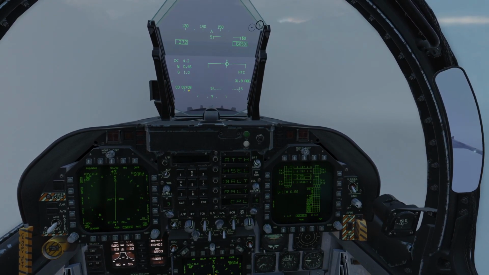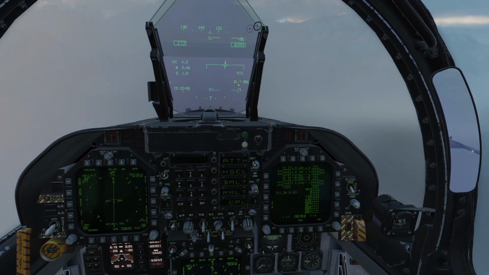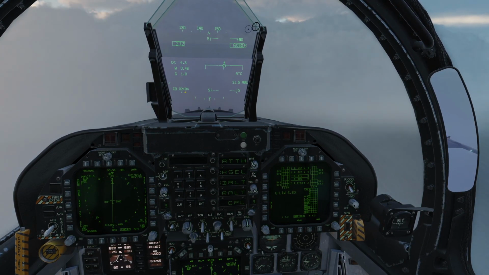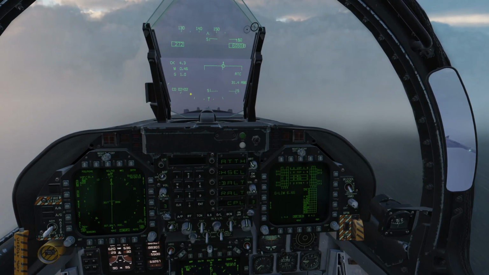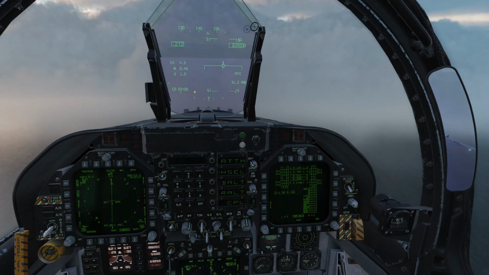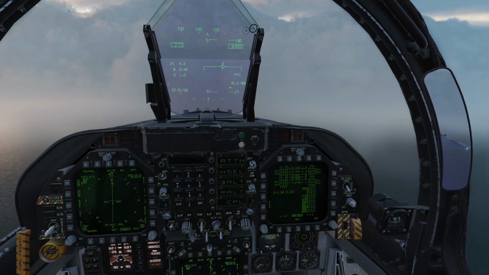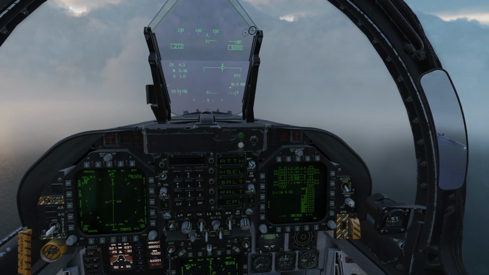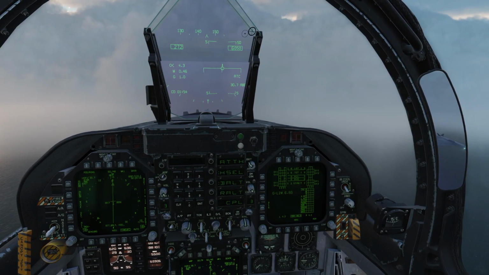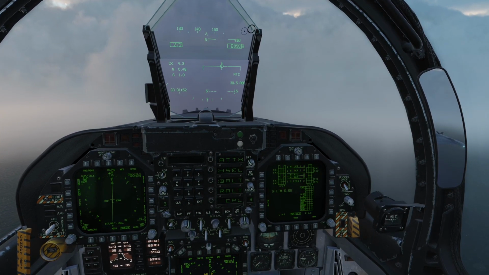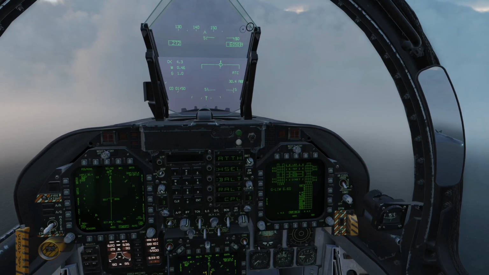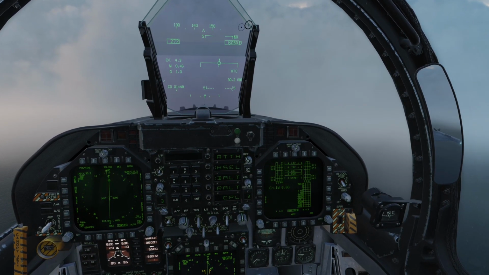Once on final, my first checkpoint is at 2 plus 00 minutes to go. At that time, I should be at 31 miles or at Point Delta. It turns out that my distance was 31.2, so slightly long. Since I can't control how fast the clock moves, my only recourse is to speed up slightly to shorten the gap at the next checkpoint.